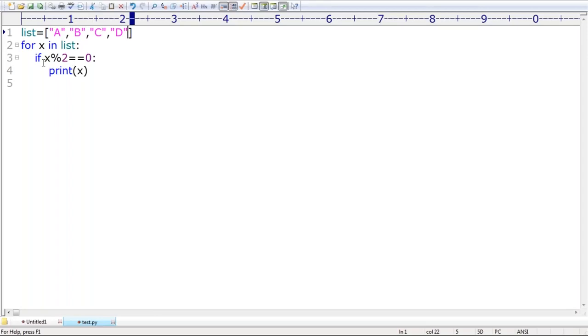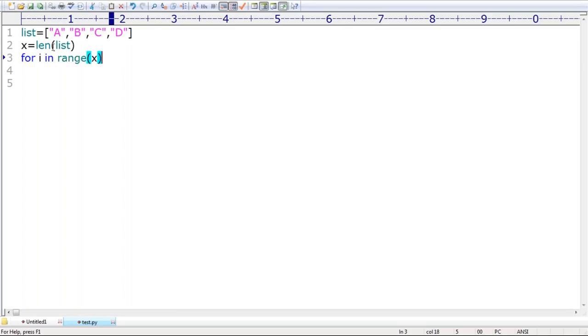For each x value in list, let me take x is equal to length of list. For each I in range of x.